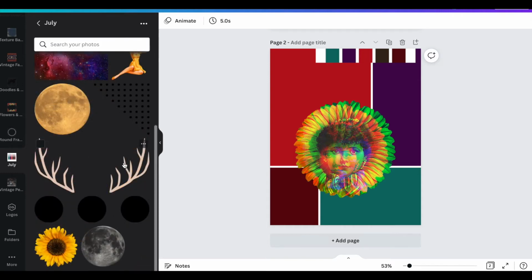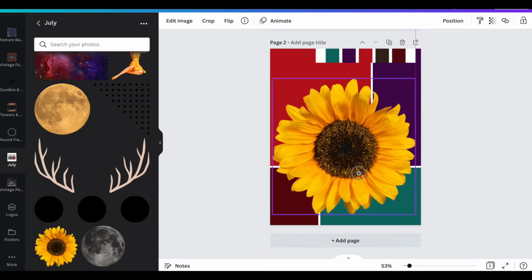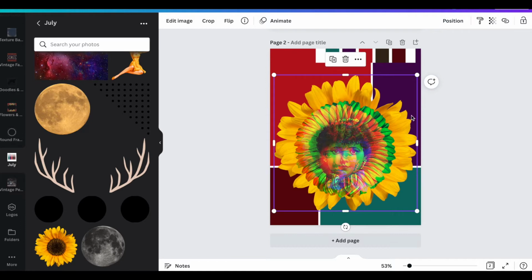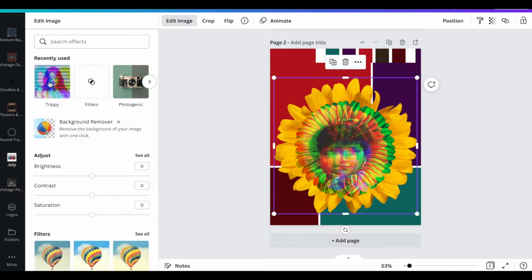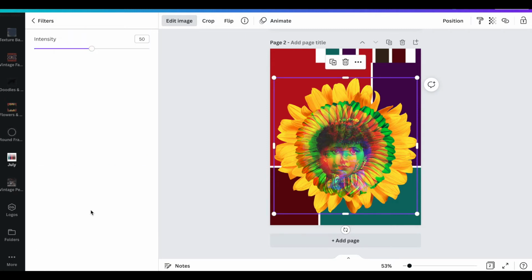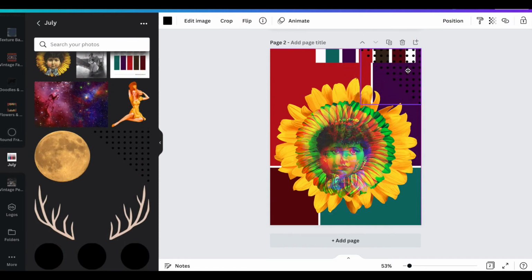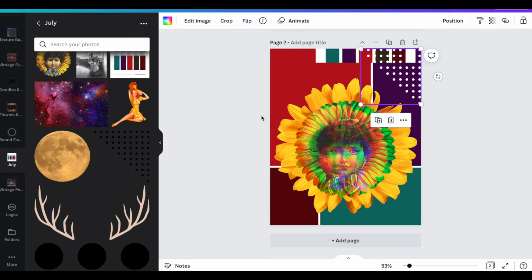This sunflower is also from Pixabay. I'm just going to put it behind the sunflower person, kind of emphasize that. And then I'm going to use a regular filter to adjust the color slightly. Since the flower person now has such bright colors, anything around it also kind of needs to be brightened up a little bit, otherwise it looks too out of place. These little dots are actually available from Canva. I just saved it into the folder.